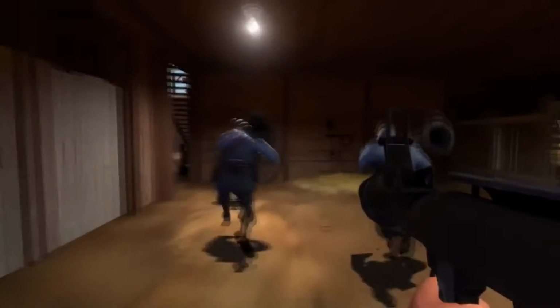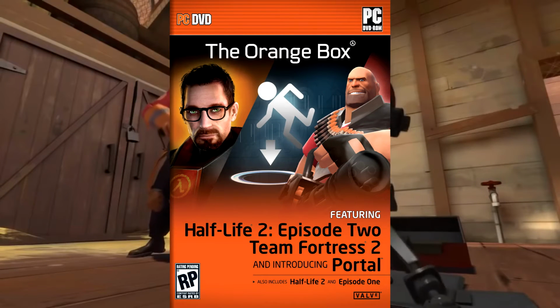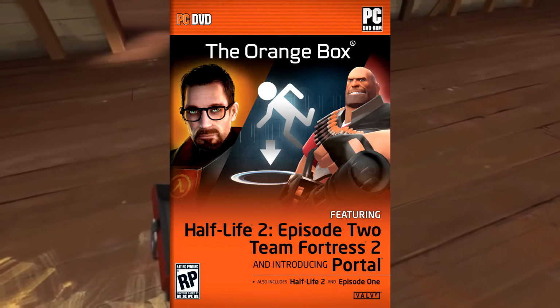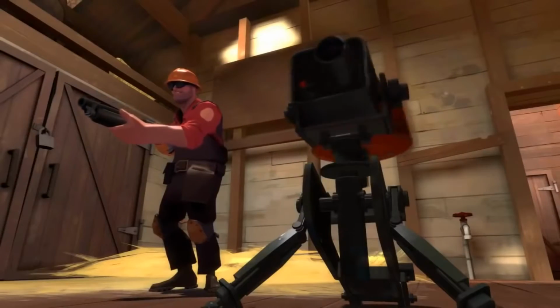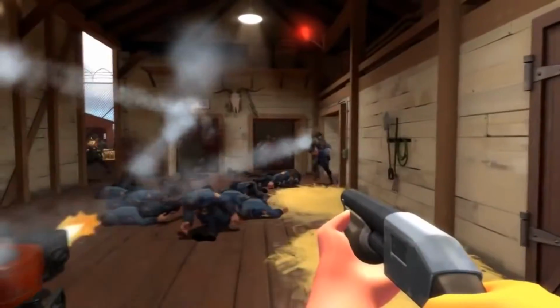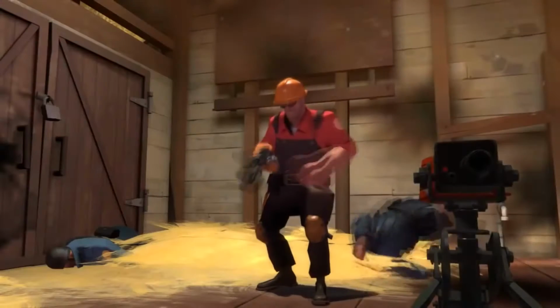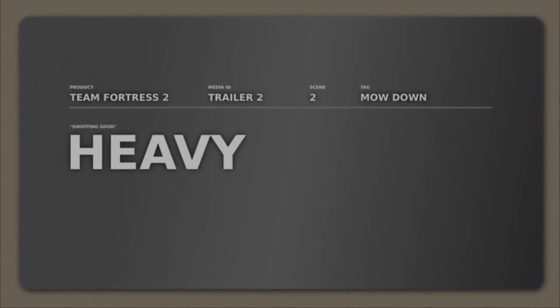It wasn't released alone though, but rather in Valve's Orange Box, which included the games Half-Life 2 Episode 2, Portal, and Team Fortress 2. Team Fortress 2 was very different from other first-person shooters with its cartoony, cel-shaded graphics, the stereotypical yet hilarious and lovely personalities of each mercenary, the huge difference in how each class plays, and how they manage to keep the game realistic, while at the same time not at all, if that makes any sense.